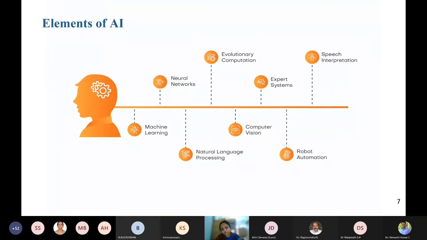Then we have computer vision. If you want to have a self-driving car, first and foremost, let's say you are a driver sitting in the driving seat. The first thing you would do is look at the road, the street, the things around you, right? So here we see and capture what is there, and the brain processes it and takes a decision whether to start the engine, accelerate, go further, take a right turn, or take a left turn. If somebody is trying to overtake, all these are decisions that you're making. Everything starts with you looking at something.